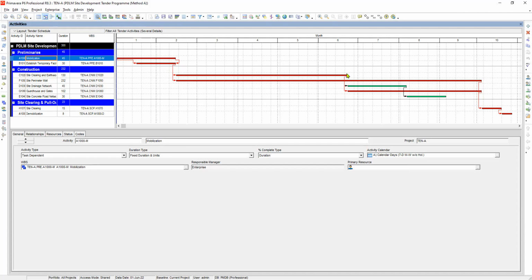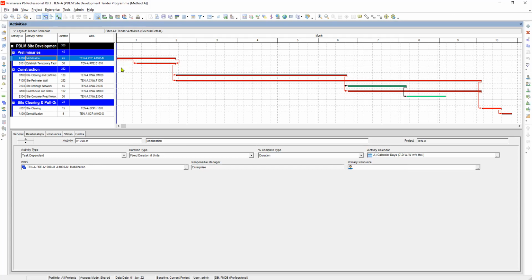Then it proceeds to here, the site concrete road. Now the guardhouse and gates. Then guardhouse and gates will proceed to site cleaning and then demobilization. So that is the first path of activities in this project, in other words, the first network of activities.